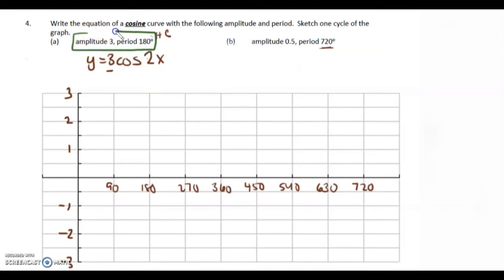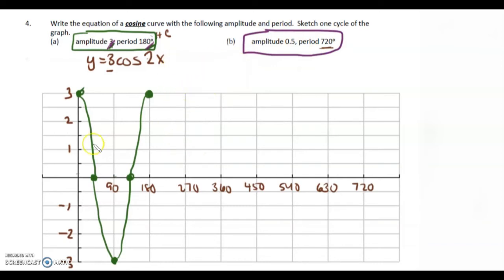Okay, so for the first one, this is a cosine curve. We're going to start at a maximum. Our maximum is going to occur at 3. So maximum, we're also going to end 180 degrees later at a maximum. Now halfway through, which is at 90, is going to be a minimum. Okay, and halfway between those 2 points, equation of axis and equation of axis. Okay. So 1 full rotation of cosine within 180 degrees, and we stretch the amplitude to 3.